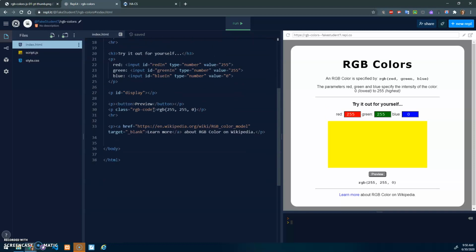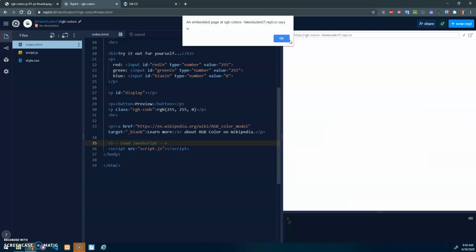So make sure you double check that, at the end of the body here, I need to make sure I load my JavaScript file. We do that with a script tag, with a source attribute of the name of the file, and then we close that script tag. Make sure that the source is in the opening tag. Sometimes I have students that put it in the middle, but it's an attribute that should be inside of the opening tag. Now when I run this, there it is, it says hi.